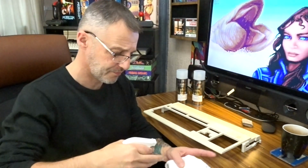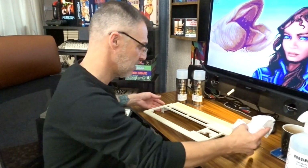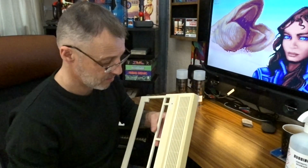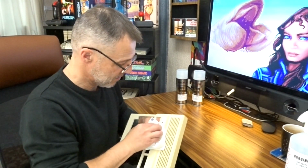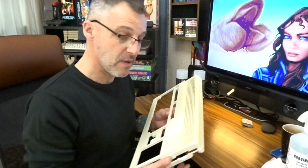So now I'm going to wipe it down, just with IPA, to get off any dust, any baking soda that's still on there as well. Right, I'll nip out and give it an undercoat. I'll see you in a minute.